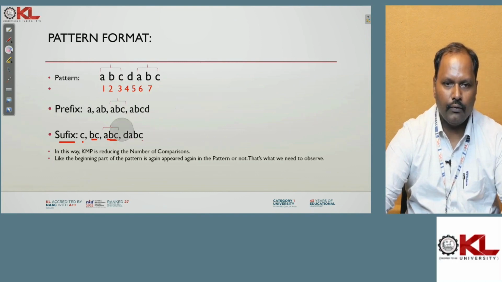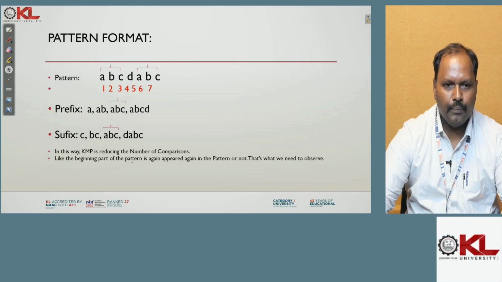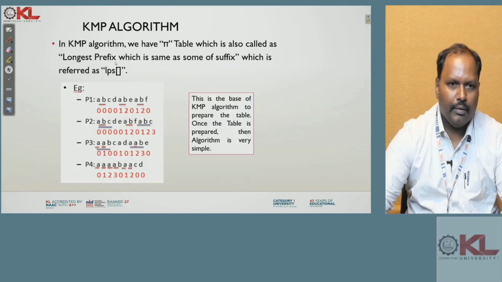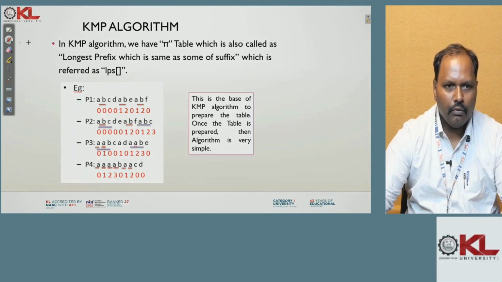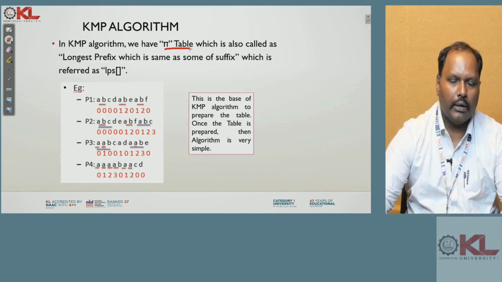Then you can go through the prefix algorithm and suffix algorithm in the forward or backward direction. Using this pattern gives a reduction in the number of comparisons. That is the major role here. KMP reduces the number of comparisons using this prefix and suffix data. That is the major role of KMP, and this part of the pattern is used to observe how much of the pattern has been matched. Going to the next one, this is what we call the pi table. This is the pi table of KMP. We have to create the pi table.